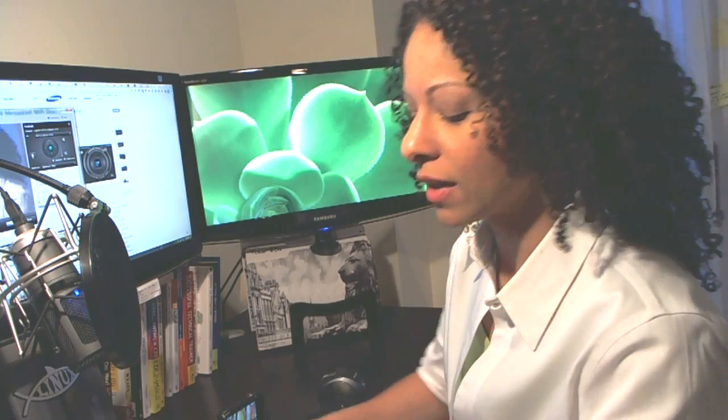I thought that was kind of revolutionary — if you want to get the camera set up before a conference or an event and then be able to zoom in and get really good photos. Maybe you want to take photos of yourself on stage. I think there's a lot of options here. So I thought that was just very neat and something I had not seen before.